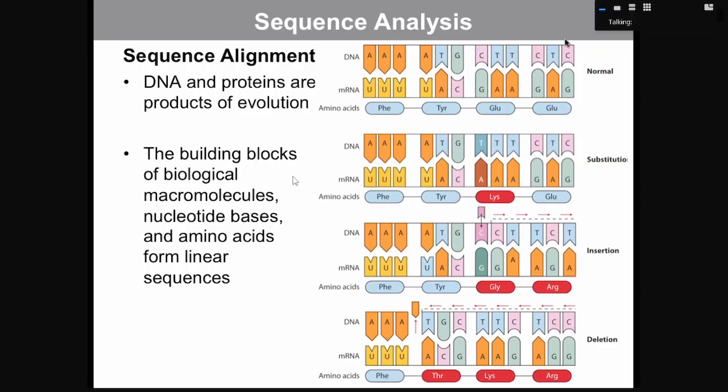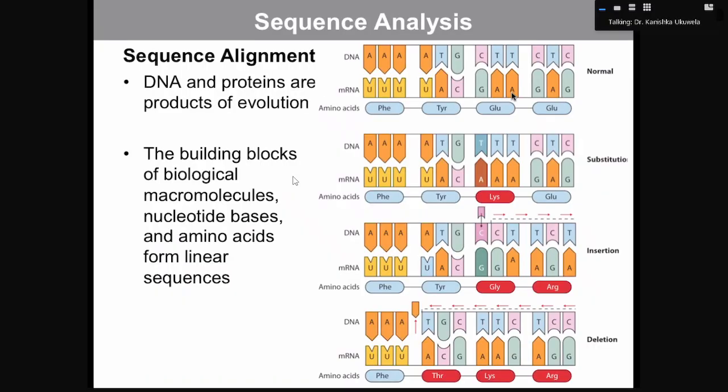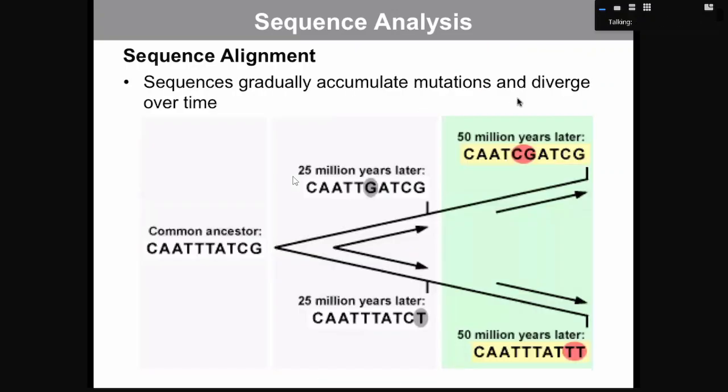They can undergo changes from generation to generation. When these changes happen, sequences can accumulate them through their genomes, from generation to generation, along with time.